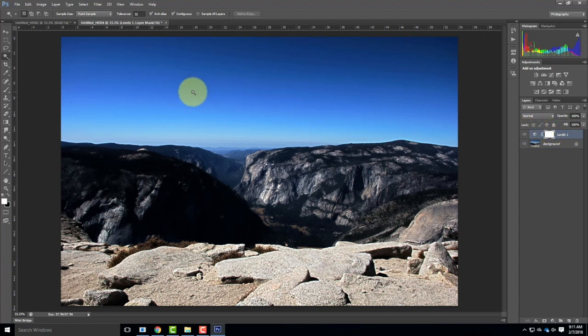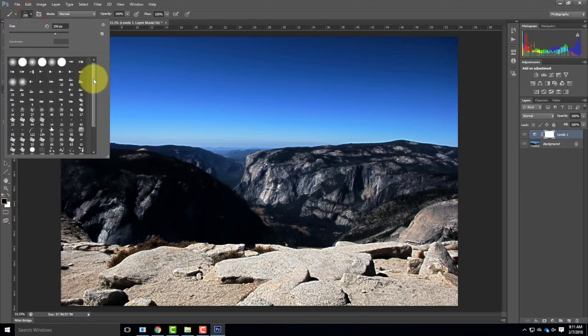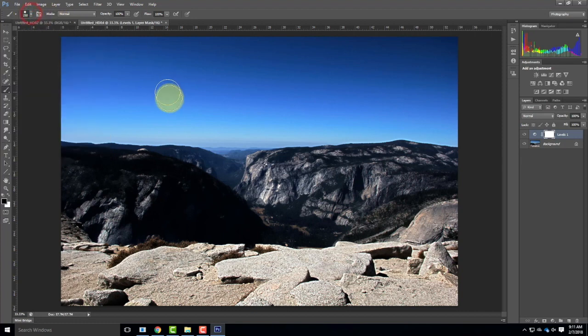If we want to say don't apply to the upper part of the image, we need to work on this mask. So I'll click on it to make sure it's highlighted. It's got those little white bars around it. And I will then go over to my paintbrush tool, and I'm going to paint with black. So I need my foreground color, the color on top, to be black. And I'll go ahead and paint. I don't want to paint with birds, however. So let me come back over, and I'm going to paint with a hard brush to start so that you guys can see this happen. So I'll go ahead and paint right here. And so you can see that that adjustment is no longer applying to this area that I've painted.